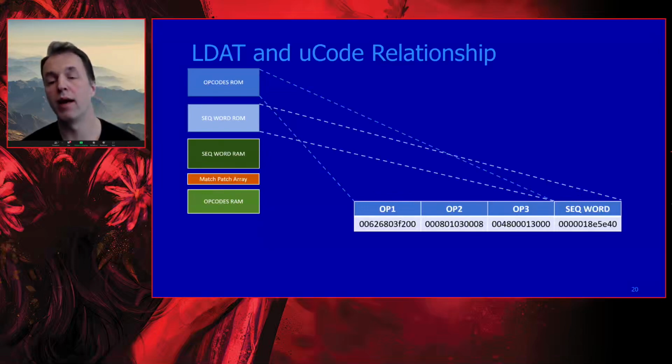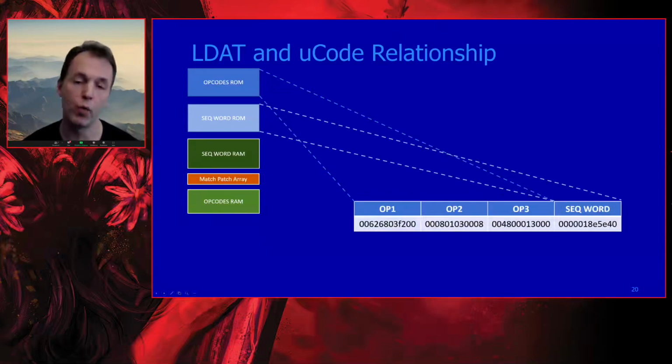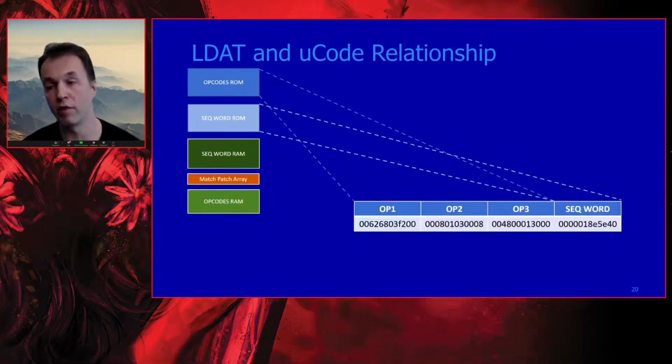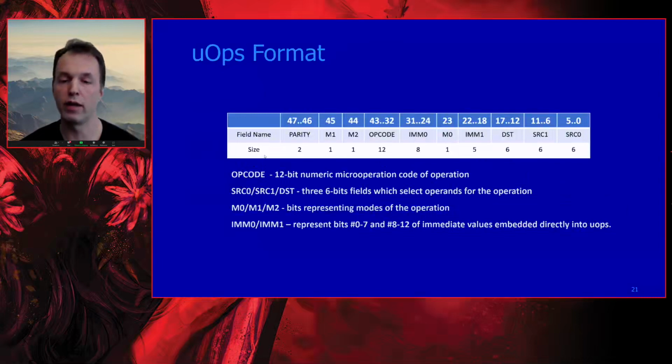After a lot of tests using JTAG, we have a great advantage over people who do hardware reverse engineering of AMD microcode. We have debugging capability at a very low level. We are able to execute any instruction on the central processor and see how it reflects in execution inside the microcode. So after a lot of research, we generalized the micro operation format. You can see there are source and destination indexes, indexes of registers. There can be some immediate values stored inside the instruction, opcode value, parity, and some other bits that control how the instruction executes on a microcode core.